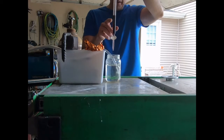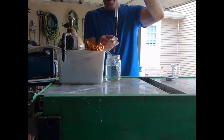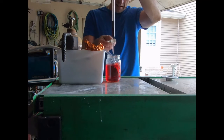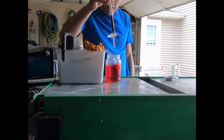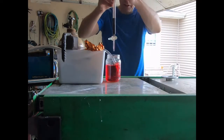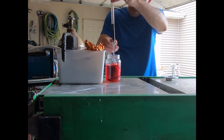Doing a little test today. I've got a pipette here with a 50-50 solution of food coloring and water. I'm going to administer four cc's of this solution, which should represent the equivalent of exactly two cc's of food coloring, and we are then going to time this to see how long it takes to turn this water clear again by bubbling ozone through it.